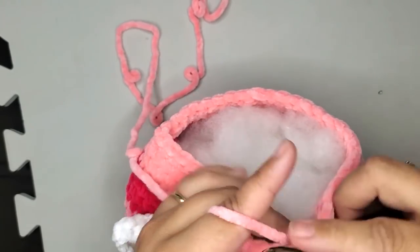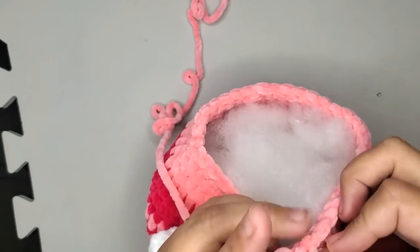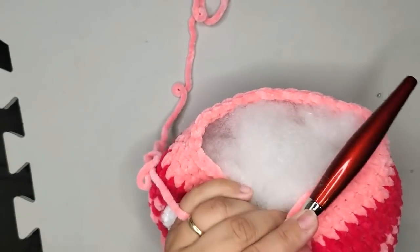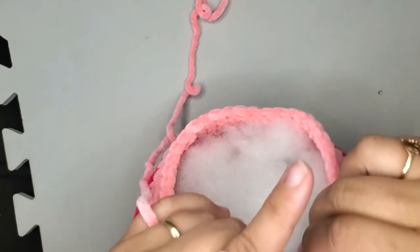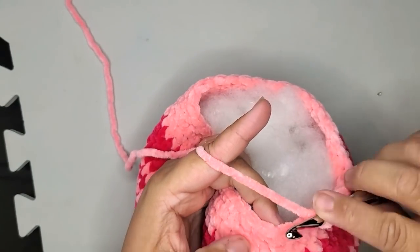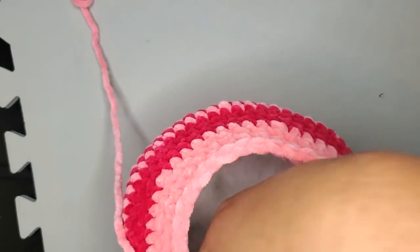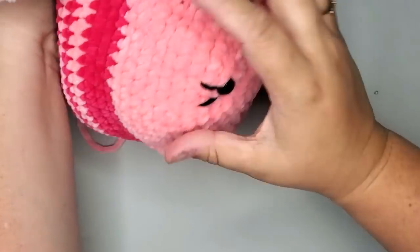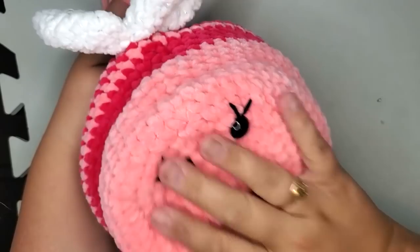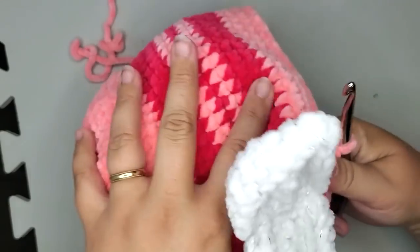1, 2, 3, 4. I also hope I have enough stuffing for this. 5, 6. Juju had a project at school and she had to sew together 2 pieces of a butterfly to make it look like a pillow, and she took some of my stuffing, so now I'm almost out. We're gonna have to do some shaping there because it's looking a little bit wonky. It's cute though. Don't worry, the stuffing and the fluff will help to shape it a little better.